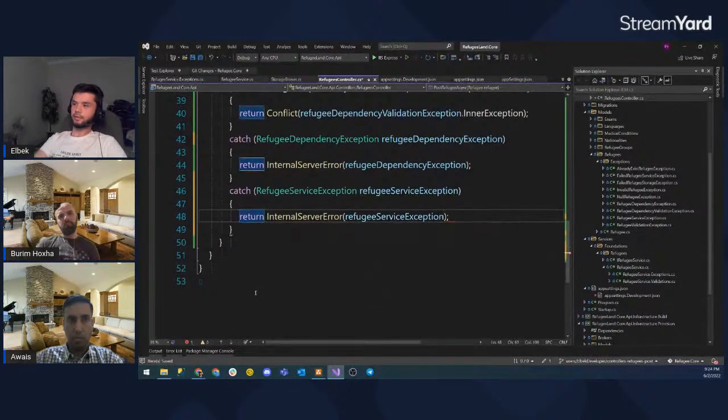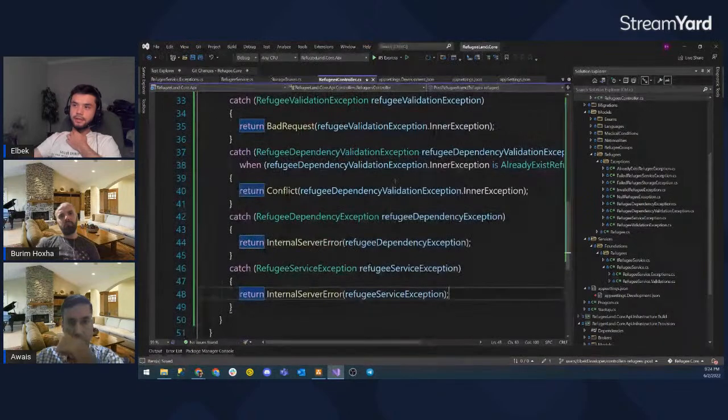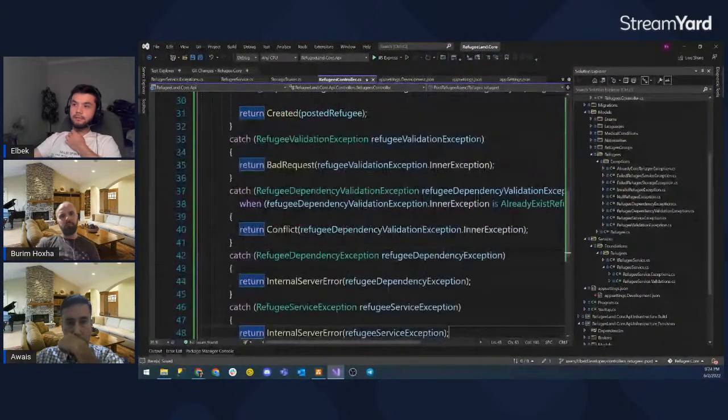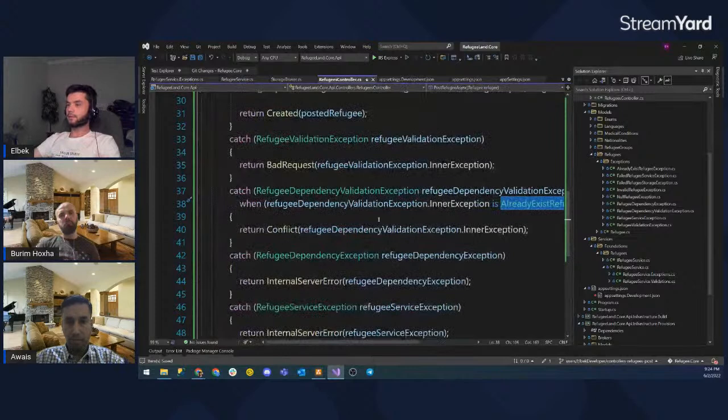So just like this. Now we have gone through all the categories here, and we have the specific already exists exception as well. And I guess that should be it, right?